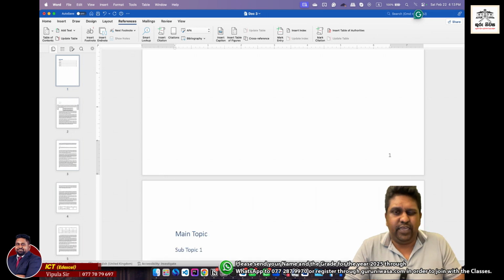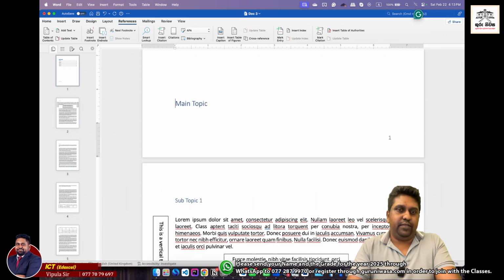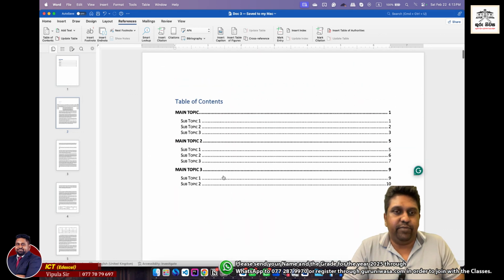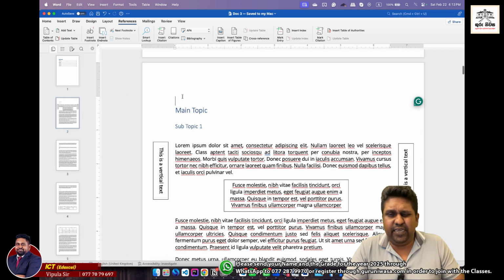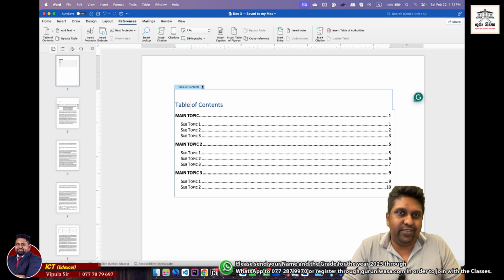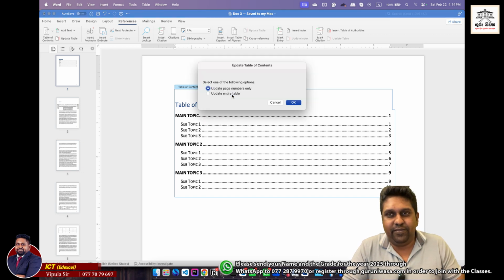Okay, I took it down, and now this is on the second page, but the table of contents still says first, right? You click here and you can see that it gets navigated to the table of contents topic. So all you need to do is click on the top, and here you get this option. Click on table of contents, and you have the option of updating the table. Just click update table and update the pages menu.